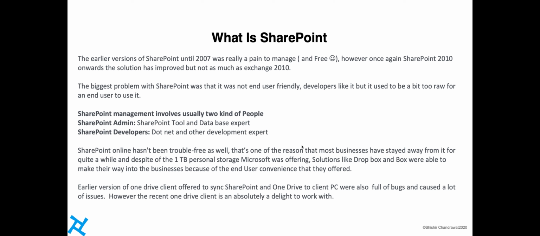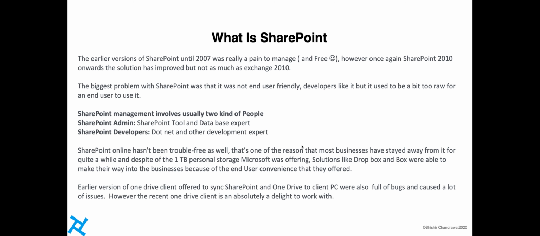Exchange 2010 was definitely one of the amazing pieces of software, and it is still running in a lot of companies. It is very robust and functioning totally fine. In fact, right now we are in the middle of an Exchange 2010 to Exchange 2016 migration. We set up Exchange 2010 for them almost 7 or 8 years ago, and it's going absolutely wonderfully until today, and even today there are no problems with it. It's just that Microsoft has stopped supporting Exchange 2010, so the companies are being forced to upgrade the product. Otherwise, it's an amazing product.